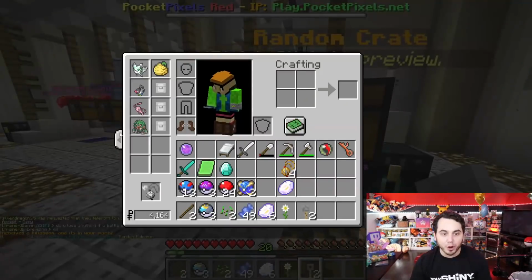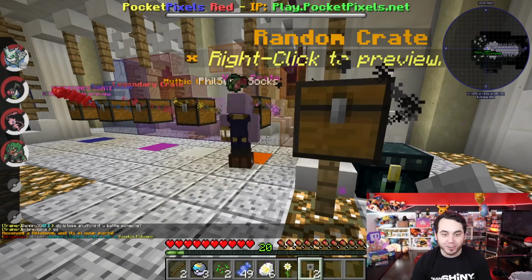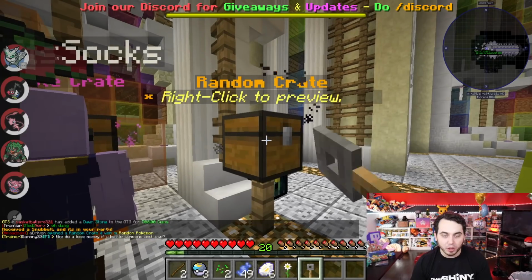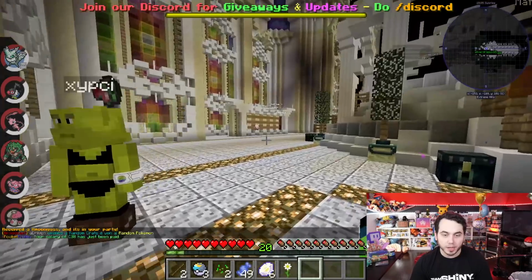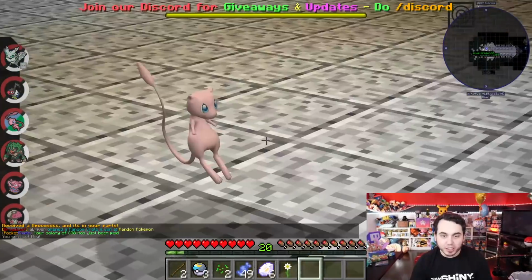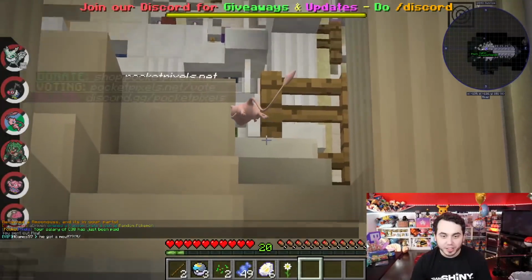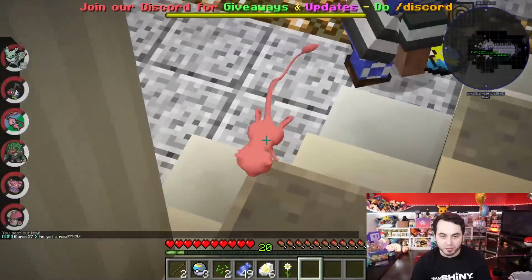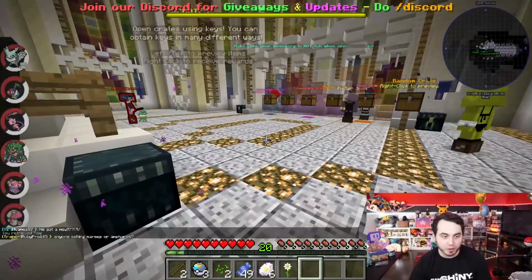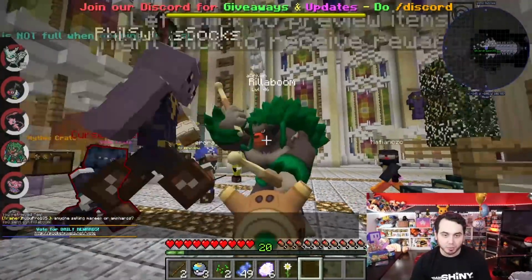A Rillaboom. I wonder if it has Grassy Surge. It has Grassy Surge. Oh my gosh, dude. What? And a Grand Bull, and let's try one more time. And a Moongus, but I'll tell you what, we got 2 huge wins out of that. Look at the tiniest Mew of all time. Oh my gosh, look at him. That's the smallest Mew of all time. Look at him go, that's beautiful. And of course the Rillaboom, very, very epic. A Grassy Surge Rillaboom. That's a big one too, that's a big Rillaboom.